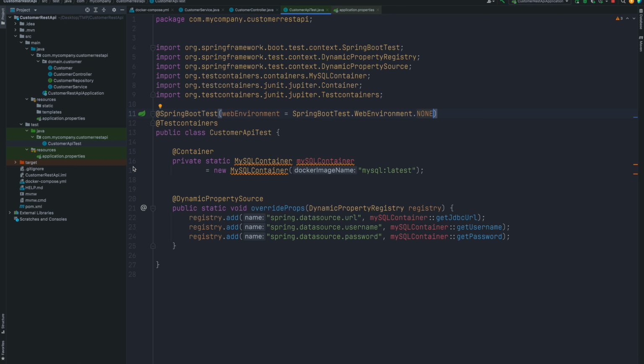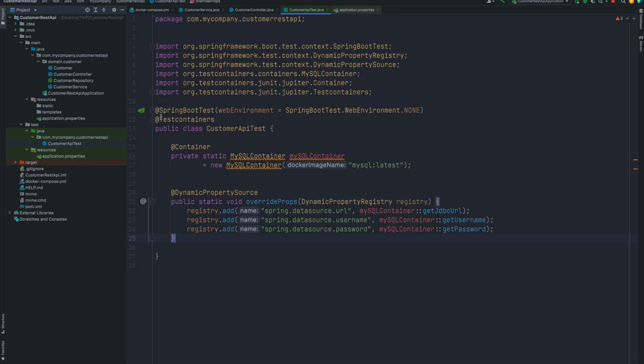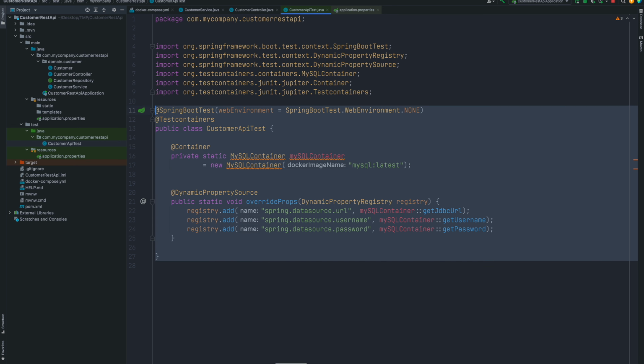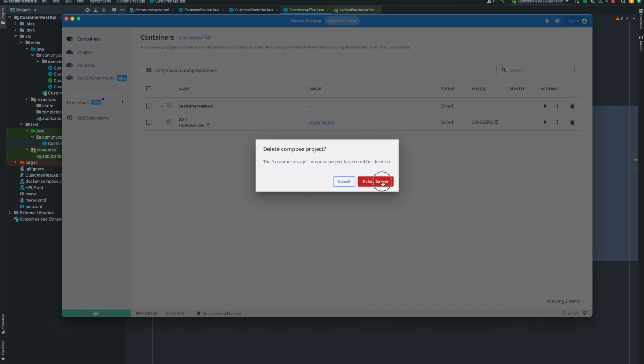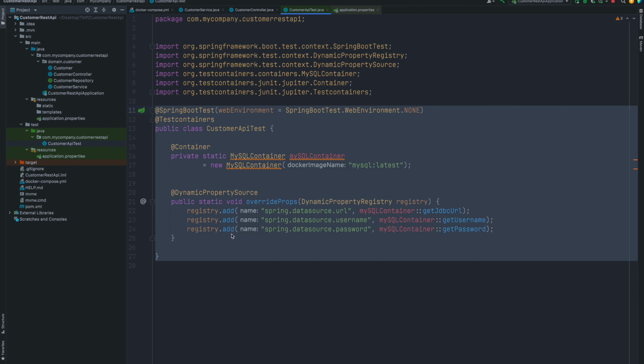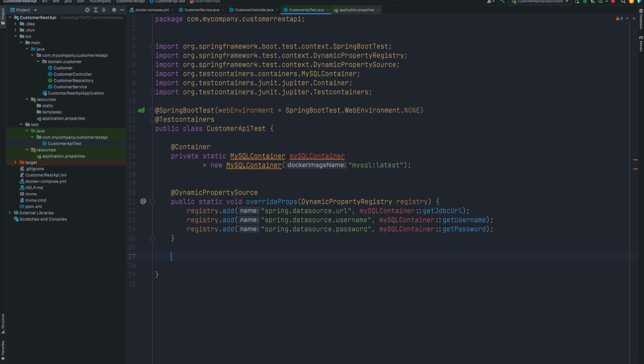We can now create tests. So that code will spin up a new instance of MySQL for me. I can stop that one now, or I can delete it. Even if you don't believe me, I can delete that one, because we have so many John Smiths there, so it would be nice to delete. So if I run the test, it will spin up the container for me.